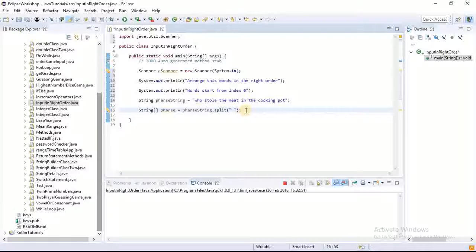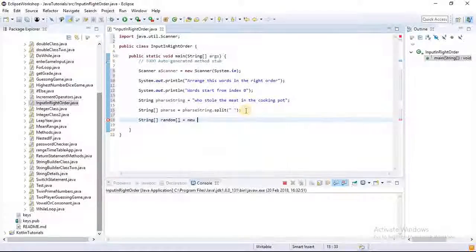And then the next thing we're going to need is a random array. This is a string random array, and it's going to contain the words when we display this string in a random format.